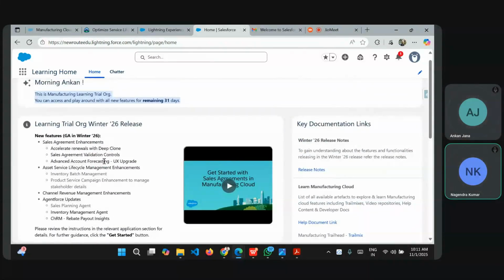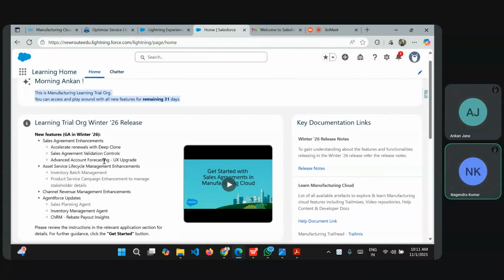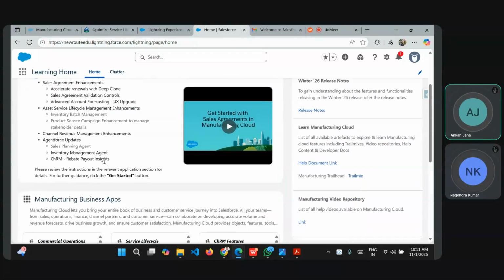These are the learning modules. If you learn all those modules, you will face the use case in the real world scenario. You have to implement it here, so you have to get habituated with all the terms and terminology.